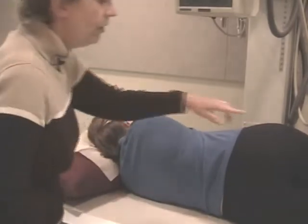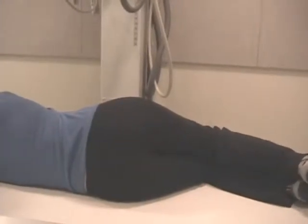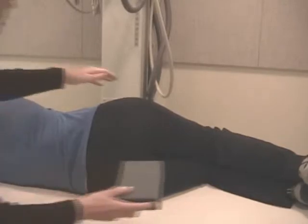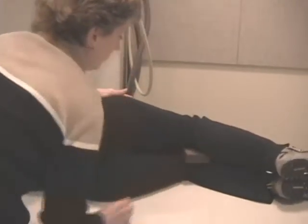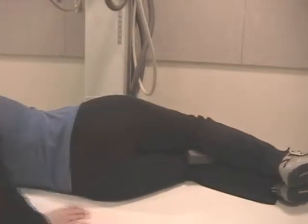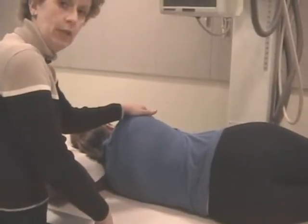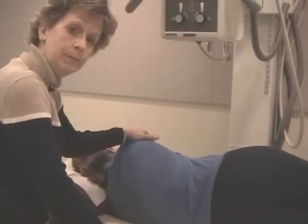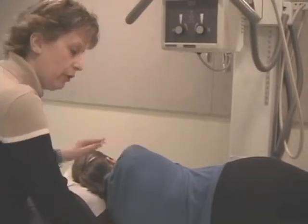Okay. And I want the knees one on top of another. And for comfort, it's a very good idea to put a sponge between the knees. Okay? Knees one right on top of the other, the feet on top of one another, arms in the same position. And I want you to get the patient straight on the table, and I want them in the lateral position. So those are 2 things I'm going to work on right now.